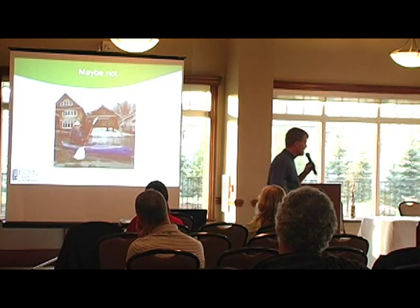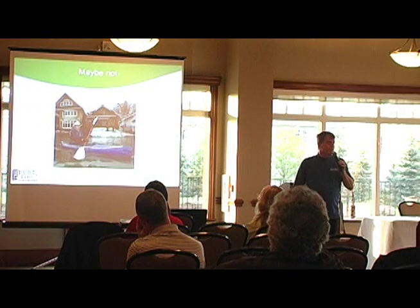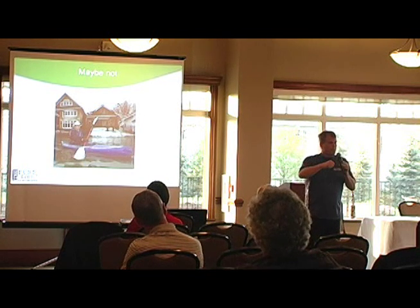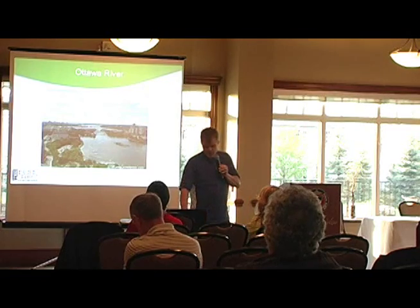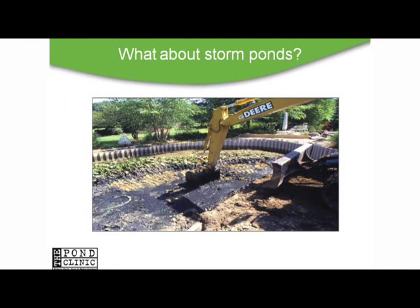There are neighborhoods like one on Belmont Avenue where the sewers backed up and the whole area flooded with spring runoff rain. The system can't handle it — pipes are designed for a certain size, and as the city gets bigger they have to push more water through drain pipes to the Ottawa River. Engineers then say, why not build a storm pond and collect the water? We see these all around. But all they're doing is deferring a liability, because the ponds are designed to settle and end up silting up.